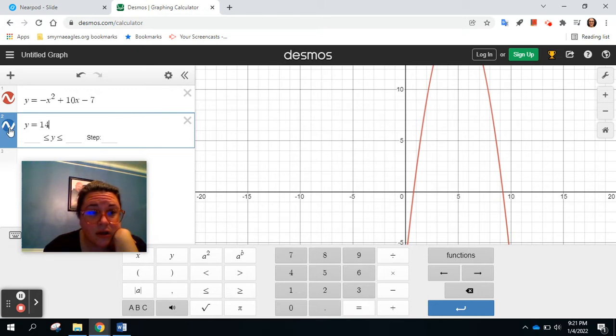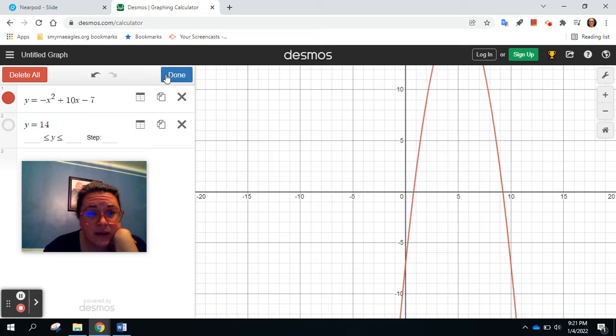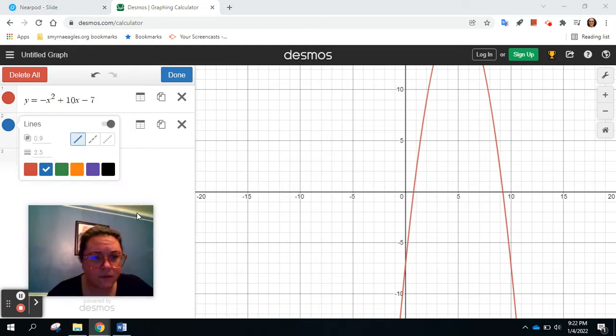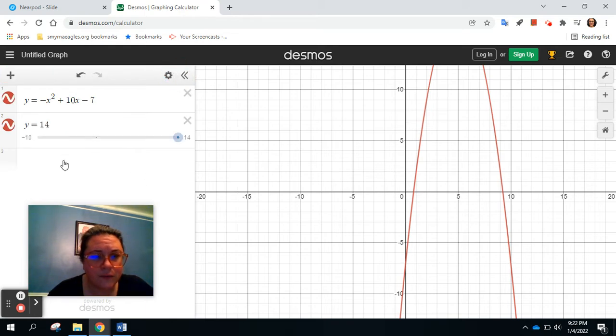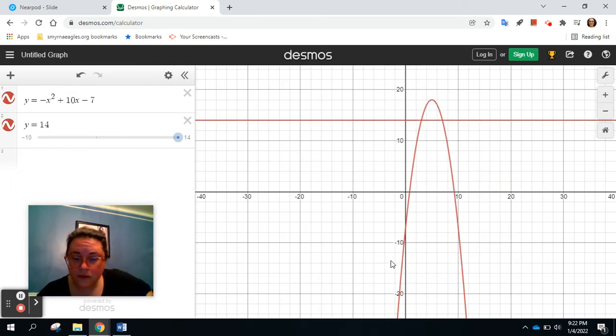That's our second function. Again, going over to the gear and changing this to the top one, in this case, mine is red. So whatever yours is, just change it. You don't have to have the same color I do. I also need to zoom out a little bit because I couldn't fit it all. So I hit the zoom out, which is the minus sign, and here it is. This is the whole graph. So I'm going to poke on the important parts.